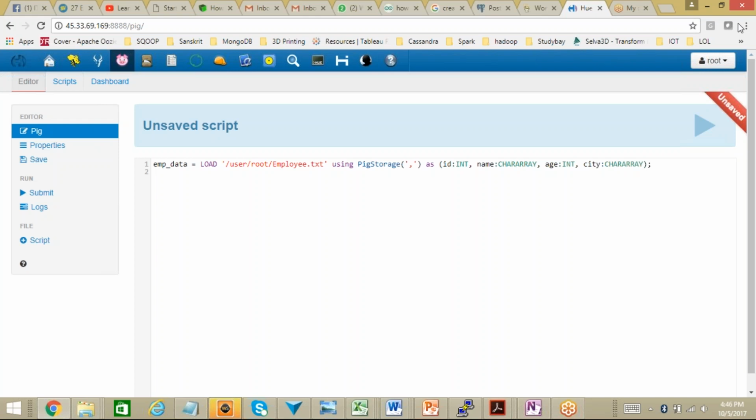Once we have loaded the data, the next step that we need to use is ToBag. So let's see what happens.